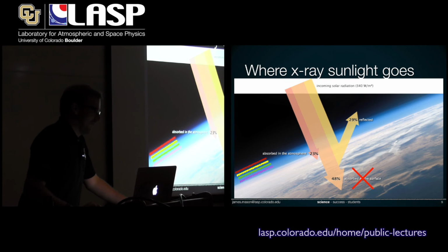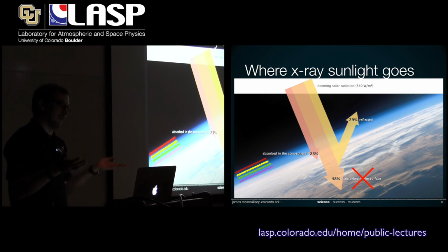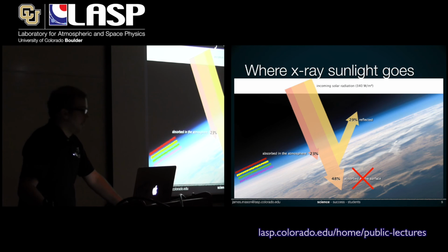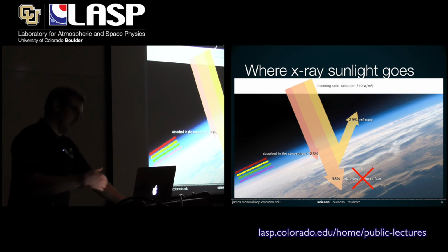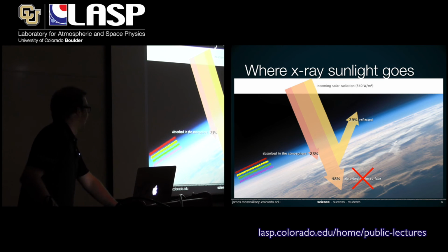And that's a problem. It means that either there's something wrong with the physics in the model, or there's something wrong with the inputs. And we think it's one of the inputs. They don't know what the distribution of soft X-ray light from the sun is that's coming in and doing this photoionization. So we're now able to provide that data. One of the co-investigators on MinXSS is Stan Solomon. He works at the High Altitude Observatory and is also conjunctive with the National Center for Atmospheric Research, where these models are run and generated.